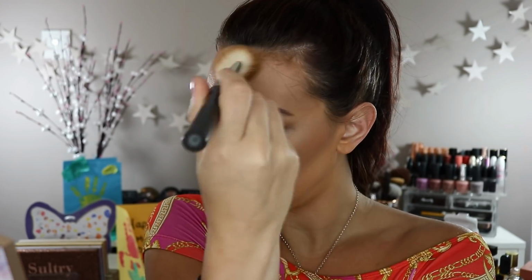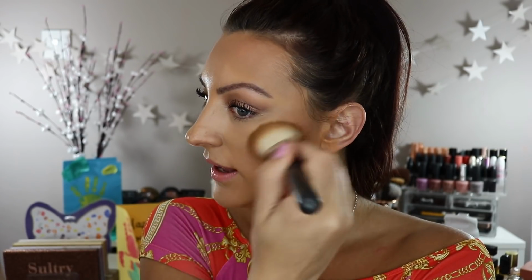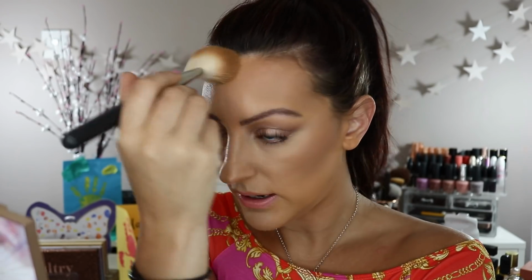So I'm just going over again with the Charlotte Tilbury bronzer, and honestly it doesn't feel like there's a cream underneath there. It definitely sets down nicely. Doesn't feel like, you know, it's moving, it's not tugging. It's working really nicely with the bronzer, but I would not advise using it as a bronzer, or this side happens. So I'm just going to run some of this down the sides of my nose.